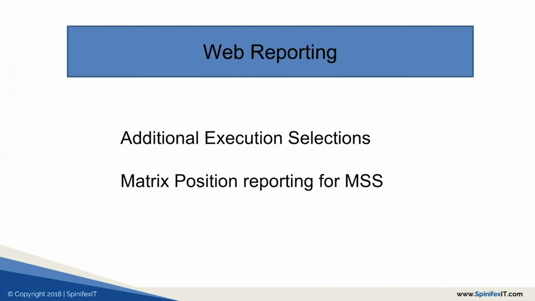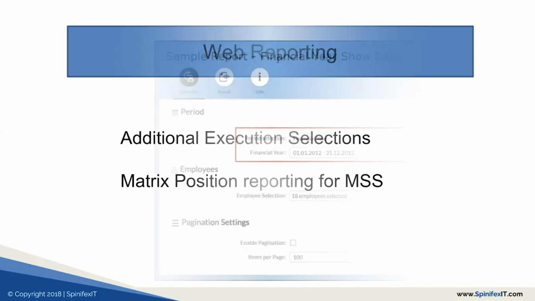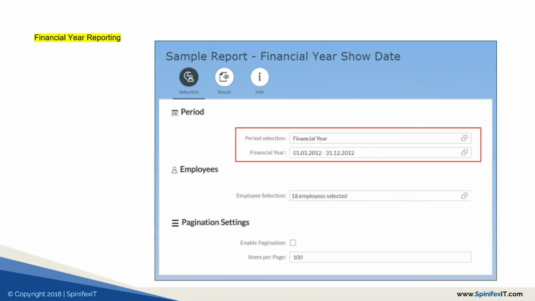Okay, so I mentioned web reporting back there just a minute ago. Now we're going to talk a little bit more about some changes to web reporting. So first off, we're giving you the ability in Web Reporter to run a report based on a financial year. You have that in reports through the SAP GUI, but now you can do it through web reporting.